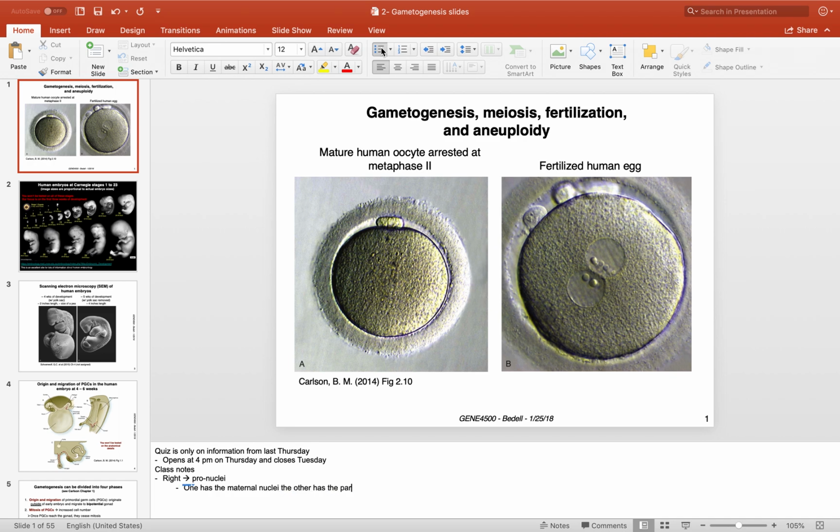What would have happened, this is what's released at ovulation in a woman, right? Completed meiosis 1. What would have happened if this oocyte had not been fertilized? Would we see that second polar body? No, because this is something I'm going to review for you, that it's a little bit unusual in female mammals. I don't know if it takes place in other organisms, but meiosis 2 is not completed until fertilization. So if that ovulated egg wasn't fertilized, it would just float along in the oviduct and the uterus and be lost. Okay, no point in going through meiosis 2 if it's not going to go anywhere.